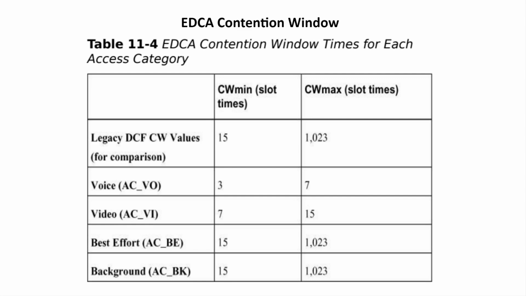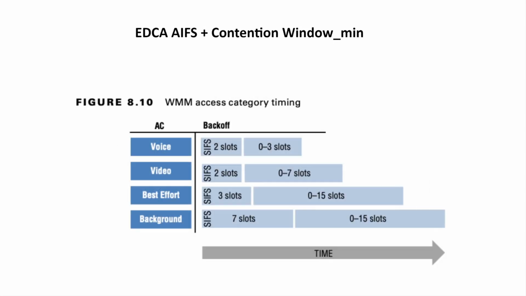Previously, a voice frame during retries could get stuck for a very long time. And now, even with repeated transmissions, it has a good chance to take the air before the other frames. For the two least access categories, no changes were made here. This is how AIFS and the minimal contention window look together for different categories. So it is the number of slots that must be waited before starting a transmission for stations that support .11e. Under the word Backoff it says SIFS, but this is a mistake, it should be AIFS.